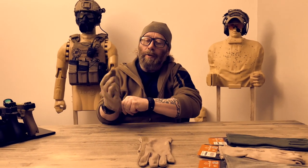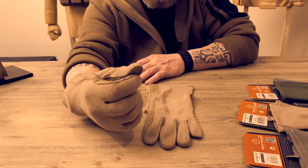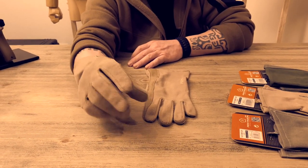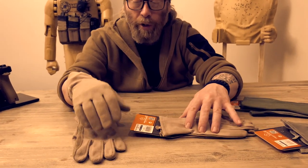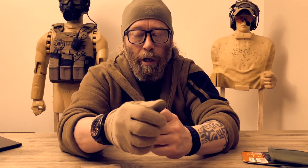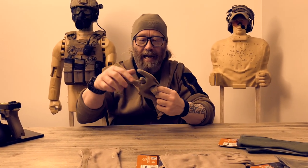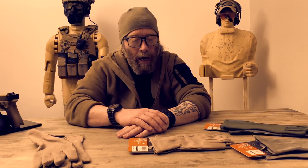I want to show you, before I explain the technical characteristics, look at the shape and the print of the gloves. You can see that you get a good grip, good manipulation, and a good 3D sensibility. In this case I have the long version, but you also have a short version — it's up to you. I use the long version because it can cover my watch if I need it, or I can just fold it back to use it like the short version. I've tested this in hot environments, in the Middle East and Africa, and the gloves are very, very good.